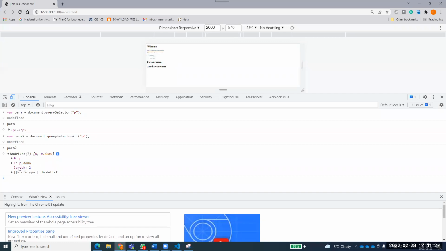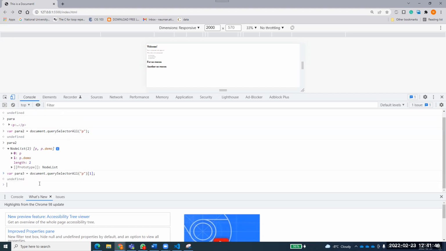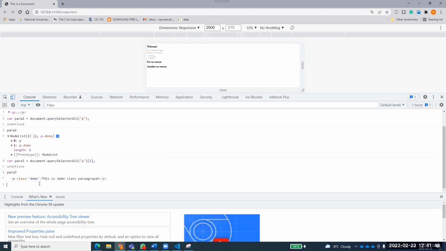Got everyone? So when you're selecting all, it will come up with everything. Now I can do another thing: if I say para 3 equal to document.querySelectorAll and I put 1, because 1 means I'm talking about the second one, and I check para 3, I just get the demo one.